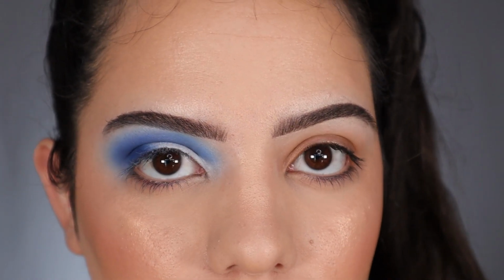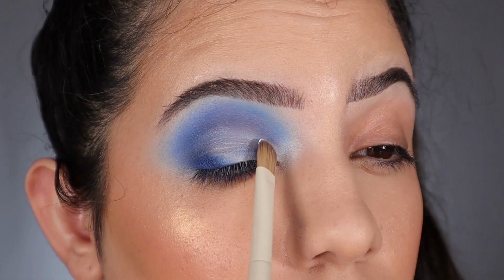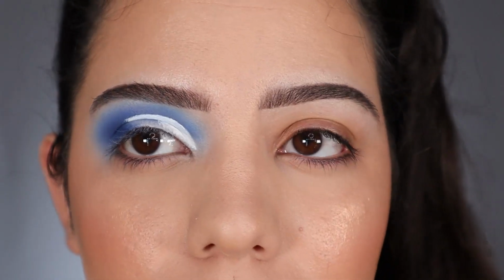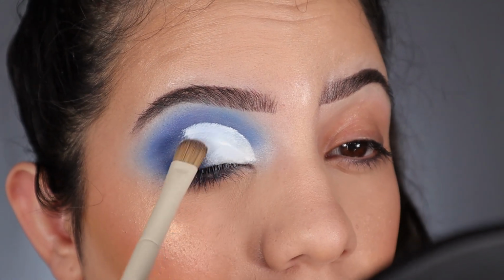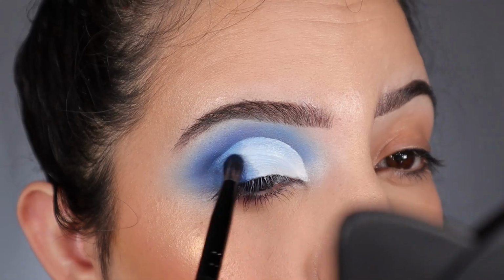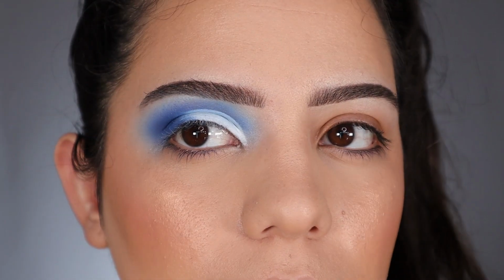Okay, now I'm going to go ahead and cut my crease. I'm using a Morphe X Ariel A19 brush and the white base. I'm going to take it to about there because I do want the outer corner to be nice and dark. And I'm just going to pat or swipe in there. Alright, and because this is a wet base, the pigments should stick nicely to it.